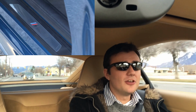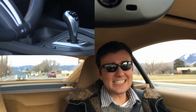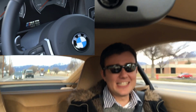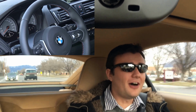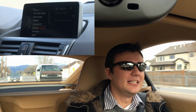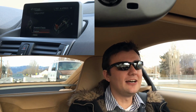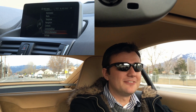The car's very quick. Obviously we spoke about the power and the 0 to 60, and it will go around the Nürburgring in 7 minutes 58 seconds, which is really interesting. One, because it's a very fast time, but two, that's 10 seconds quicker than the latest Audi RS4. The Audi RS4 is a car which I'd love to have, because it's a very quick car. The M2 is even faster than the Audi RS4. And top speed, you're looking at 155, as with pretty much every other BMW out there. But if you get the M driver's pack, you're topping out at 168 miles per hour. So very quick to 60, very high-end top speed. Obviously it has great control and handling to get around the Nürburgring that fast. If any of you have ever seen the Nürburgring in much detail, you know it's a very demanding circuit. So it's got to be a very capable car in order to get around in 7 minutes 58 seconds.